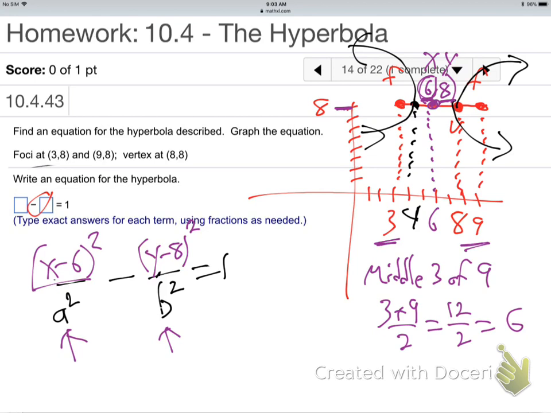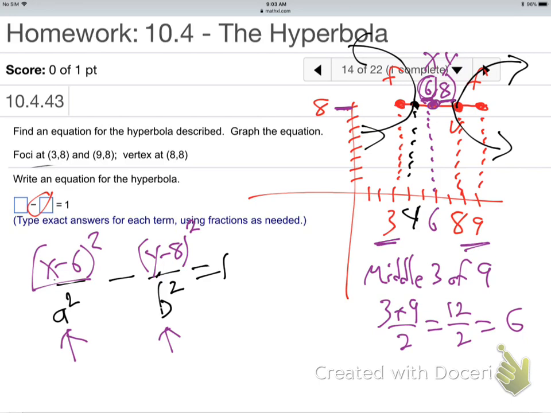How do I find a and b? First off, let's start with a. How are we going to find a? What is a? You have to physically know what these things are. Nothing magical happens by memorizing formulas. You've got to really get it. Like physically, what is a in this equation? You've got to work until you know that, or nothing good will happen day after tomorrow on that exam. Don't fool yourself.